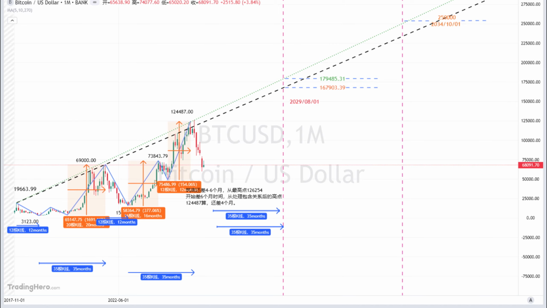At this point, we can also identify 2 resistance trend lines. One early high was 19,663 in December 2017. Using this high as a starting point, we draw 2 trend lines. The first connects to the high in November 2021, and the second connects to the high in April 2021. These are the trend lines I've marked with black and green dashed lines. These 2 resistance trend lines are quite important. From December 2024 to October 2025, several intermediate highs were related to these 2 resistance trend lines.